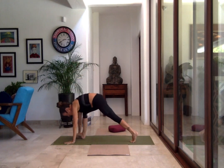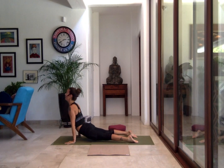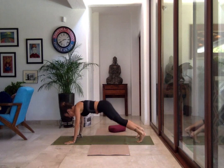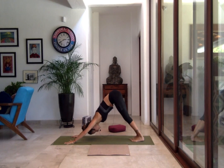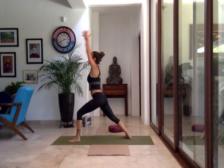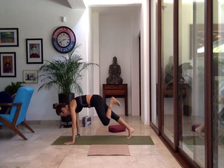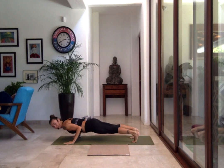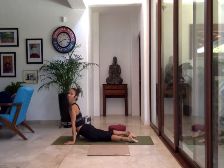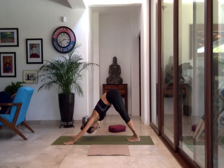chaturanga, exhale, upper dog, inhale, downward dog, exhale, left, inhale, forward, warrior one, lift, exhale, hands down, chaturanga, inhale, and exhale. Breathe.